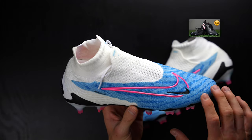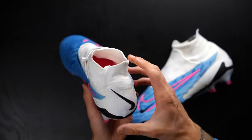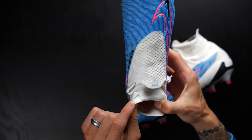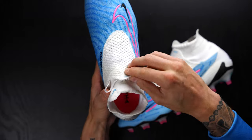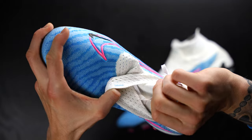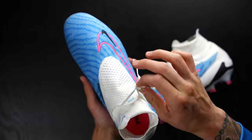The thing that makes this obviously different from the low cut model is, number one, this DF collar — which as far as I can tell is literally just a piece of material that goes along the upper in a very interesting shape. There's this thing that goes kind of asymmetrically off to the lateral side, and then there's a little tab up here on the front, not too dissimilar from the tab on the low cut model. Then the other thing they've added is the lacing system construction.